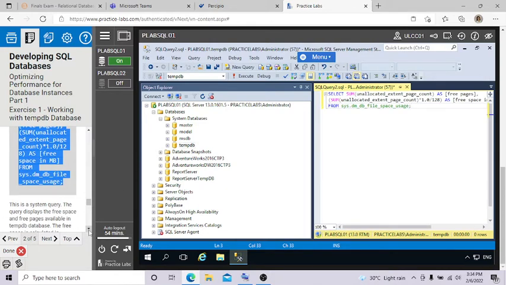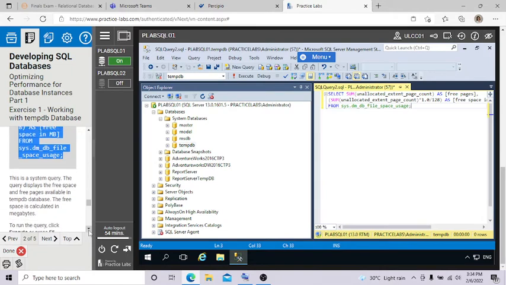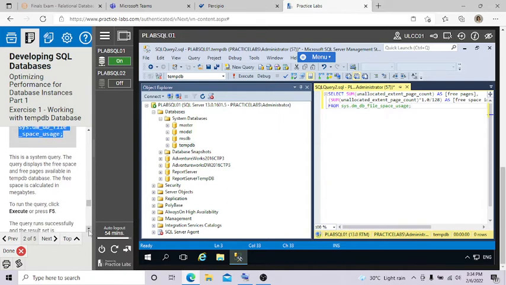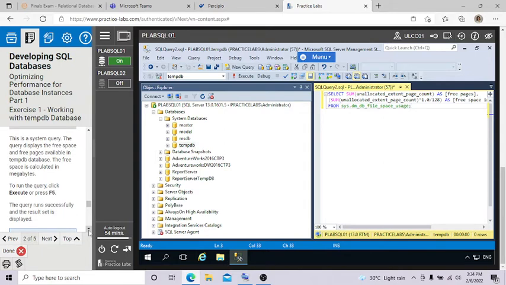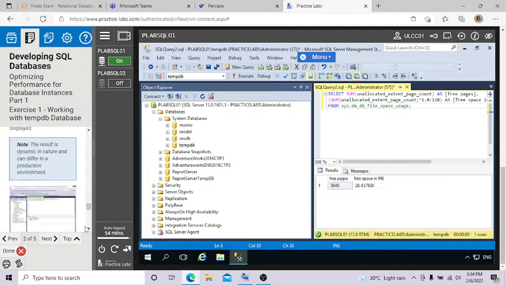The query displays the free space and free pages available in the TempDB database. The free space is calculated in megabytes. To run the query, click Execute or press F5. The query runs successfully and the result set is displayed.